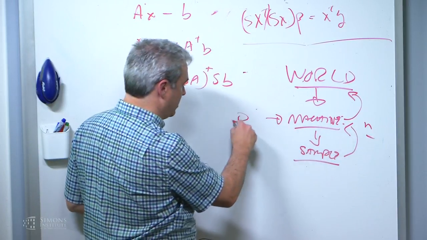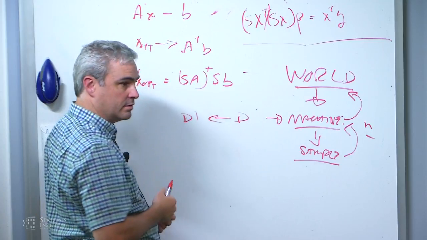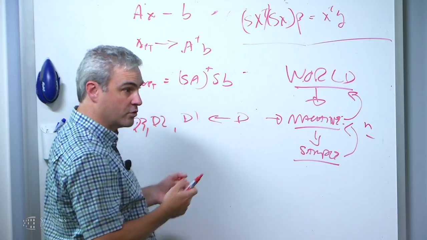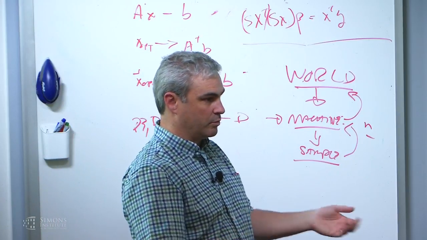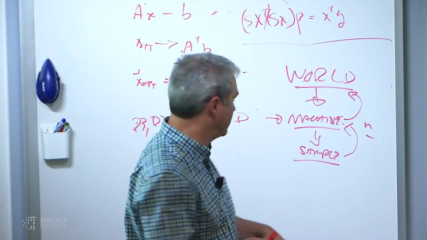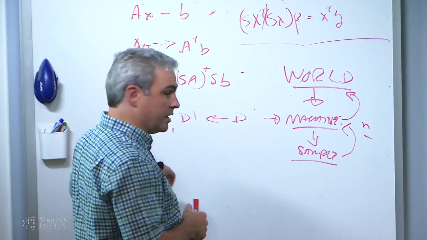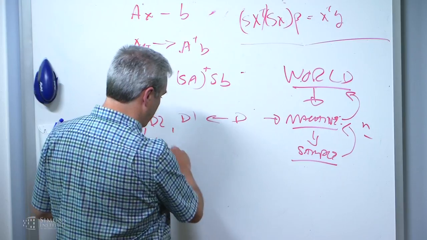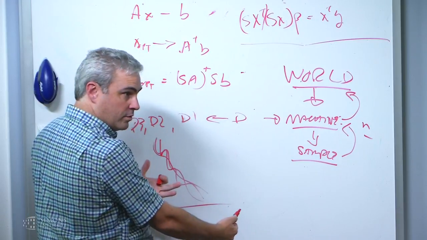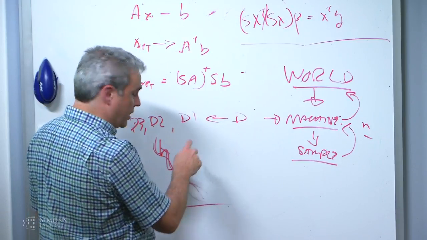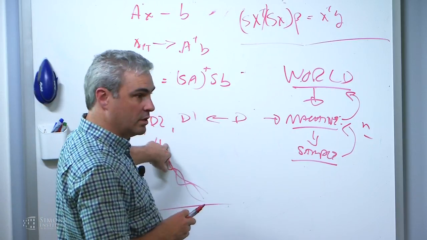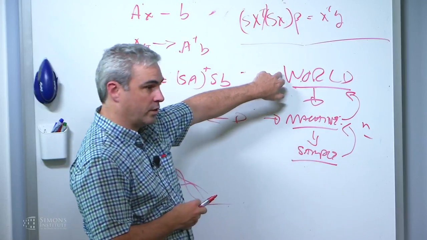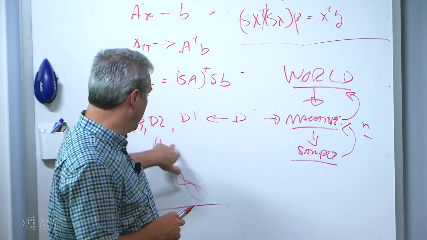So this is D. But when you've done that, now I have D1. Of course, I could have D2, D3. I could do this 1,000 times, and I could do this in parallel on 1,000 machines. So if computation is relatively cheap, I could look at these things, and I could construct estimators from this. I'm going to get something that behaves like this as a function of number of samples, and you look at the 99th percentile of this distribution, and then under assumptions and in the right limits, that will correspond to something here, and so I can make inference about what I'll see tomorrow based on resampling here.